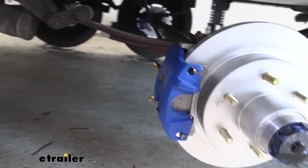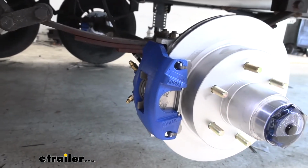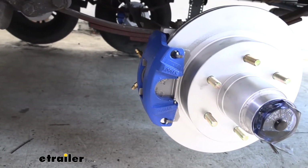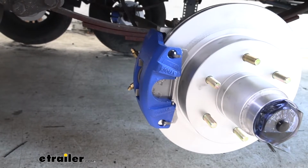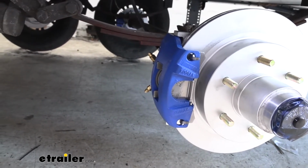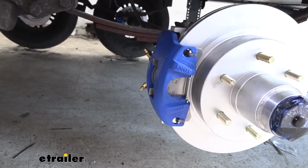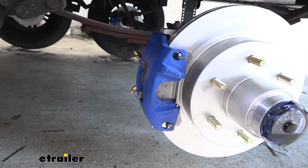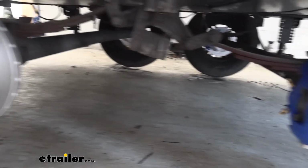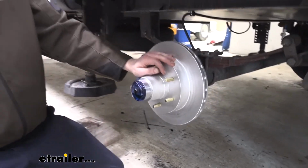So over the years as you're driving your vehicle around, your shoes wear out on your drum assemblies. You've got hardware inside, springs that weaken over time and could potentially fall off, and you don't have those working. You've got adjusters on those that are designed to adjust the brakes out for the drum assemblies that often fail as well, and they don't adjust. With our disc brake assembly here, it's a much simpler setup. So there's a lot less opportunity for failure with this.